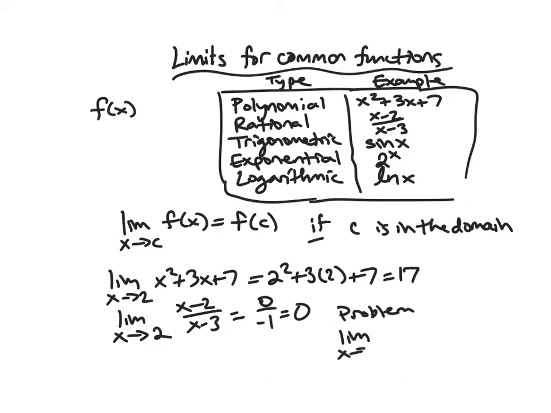So if we looked at the limit as x approaches 3 of x minus 2 over x minus 3, if we try to naively plug it in here, we get 1 over 0, and in fact this limit would not exist. There's a vertical asymptote here, and so we can't just do it by algebra nicely.